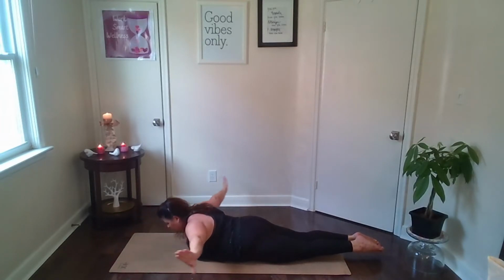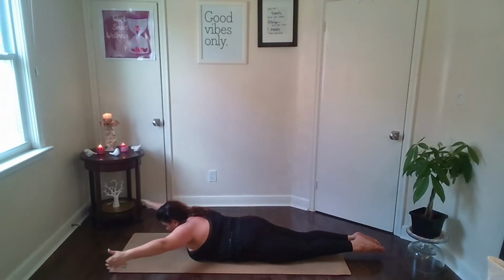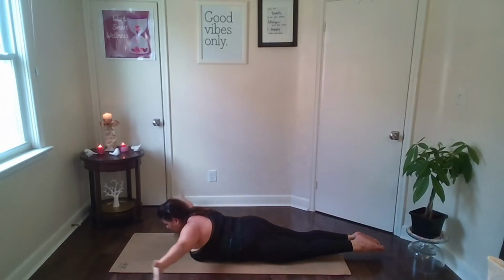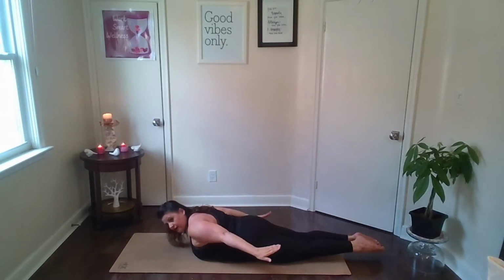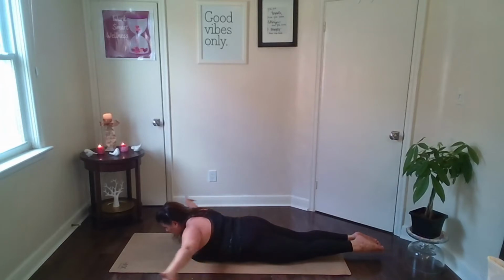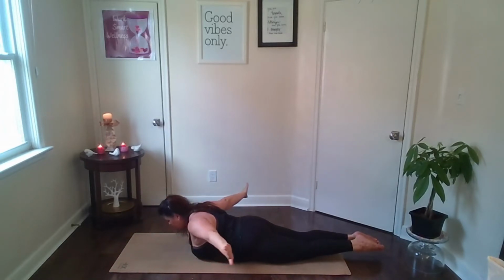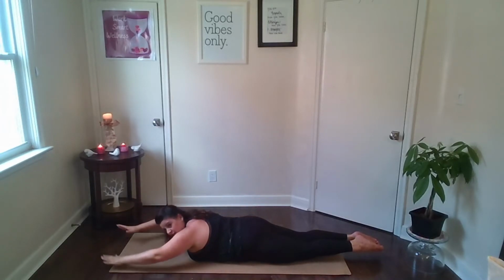Keep breathing through the work. We never hold our breath when we work on our bodies. Oxygen is our friend. Squeeze and bring it in and push it away and bring it in. You've got this. Squeeze the back of the body and reach.